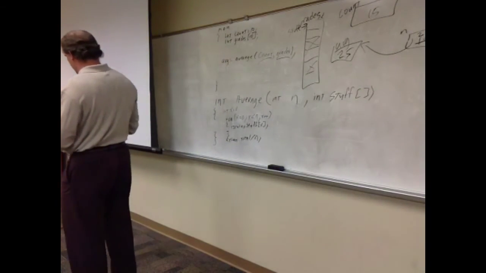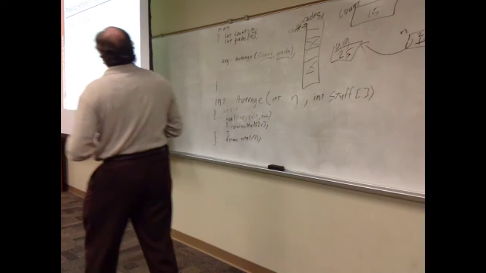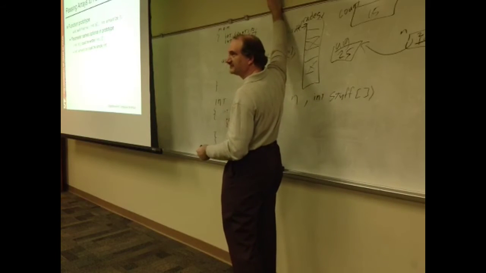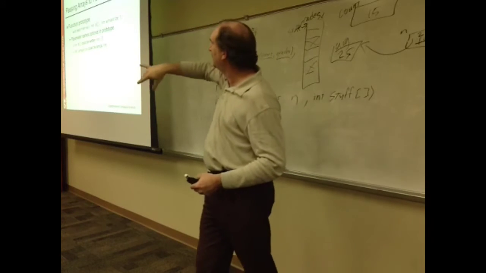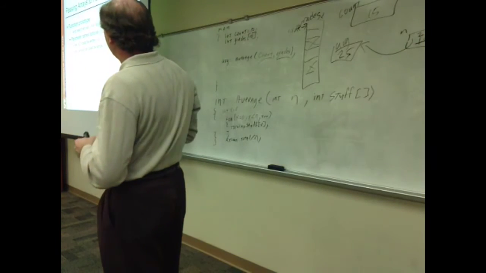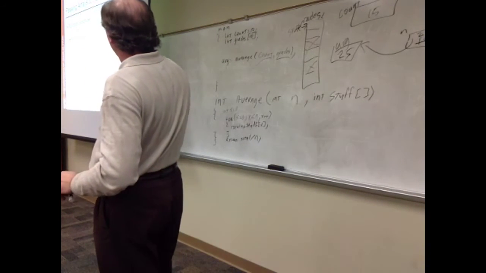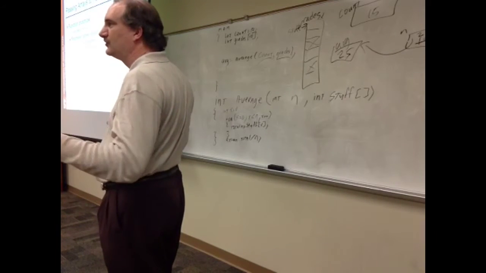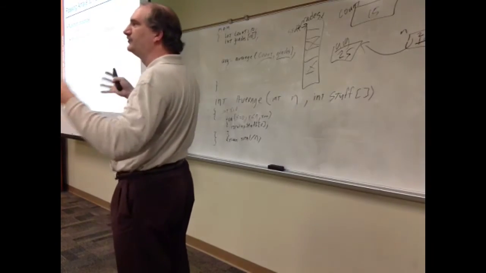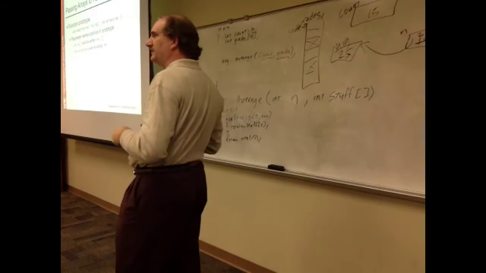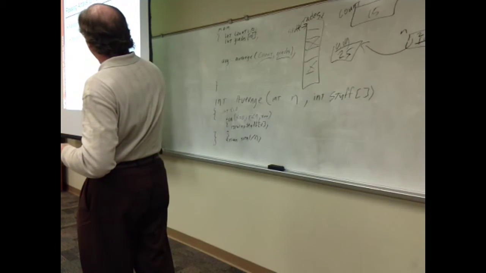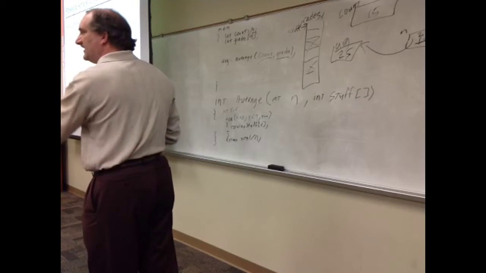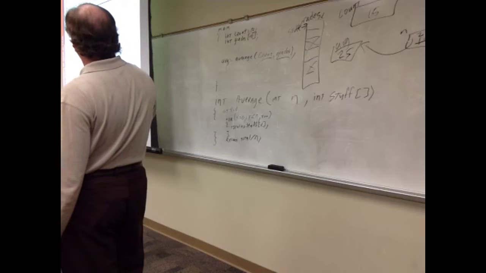Ooh, I didn't touch it. There we go. And the prototype. Remember, before we do this, we create the prototype ahead of it. I just skipped that step because I don't want to waste time with it right now. You set up the prototype first. So you can say in the prototype, remember you don't have to put the variable names you're going to be using in the prototype, as long as it knows the data type you're going to use. But you'd have to say int and use the square brackets empty. Because okay, we're going to be sending in an array of integers, so it knows what kind of memory location is set up.